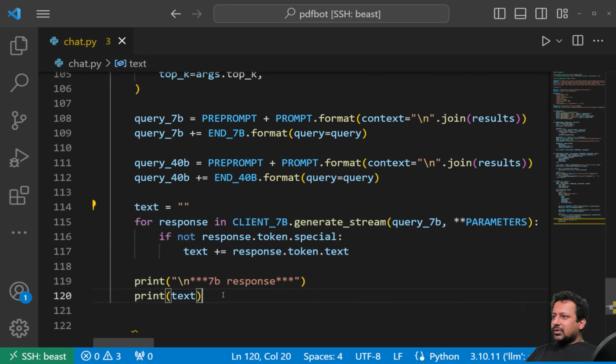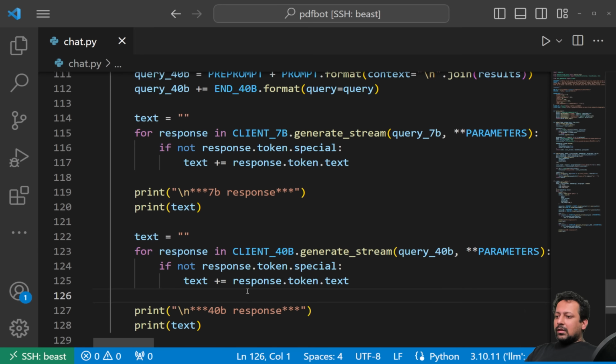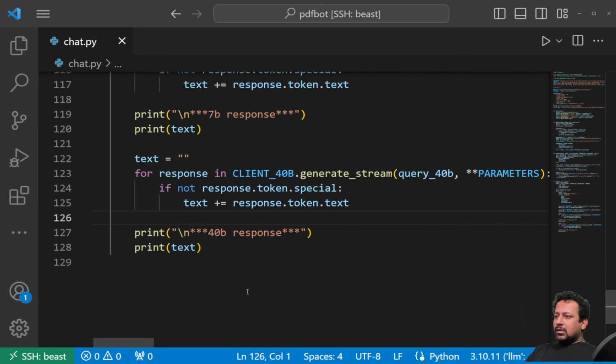I should have made a function, but anyways, client 40B, here it's 40B again, and this is the 40B response. Okay, I think we are done. We don't have to do anything else. So let's try to run it and see.